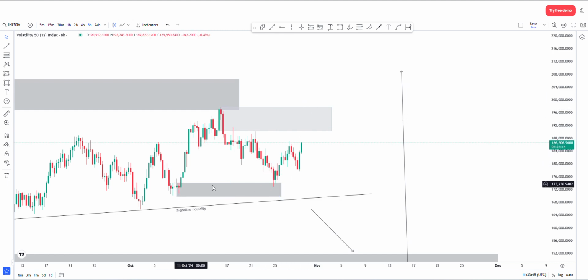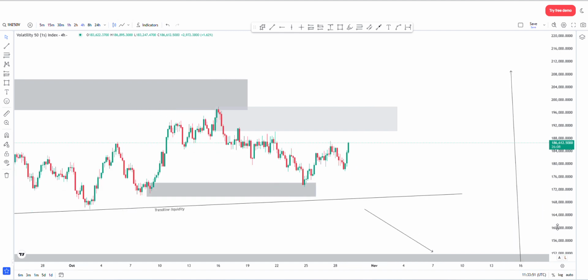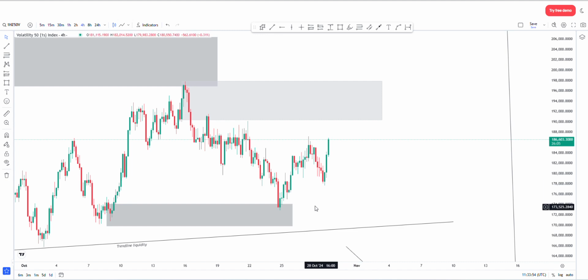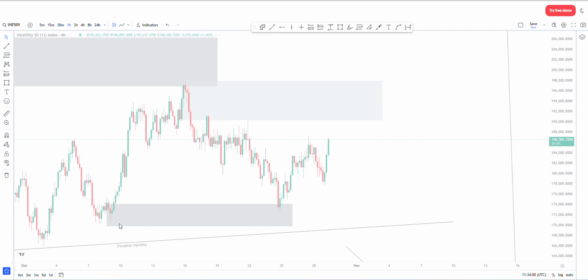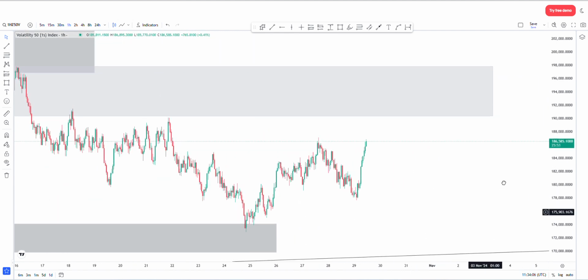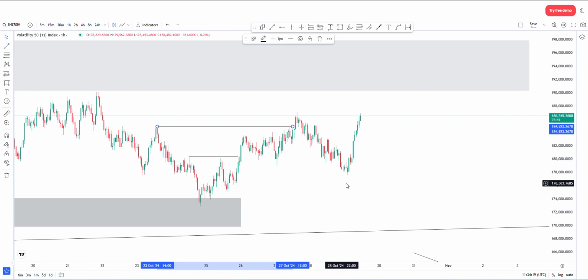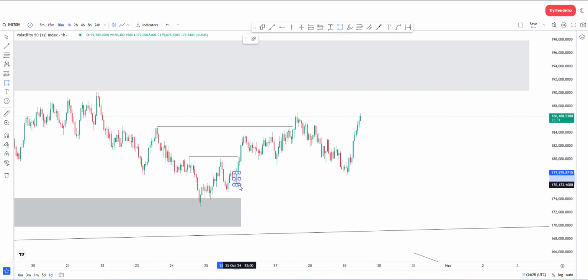So given the fact that this demand zone is holding price to the upside, we went down to the 4-hour time frame, and I told us that on the 4-hour, as price touched into the demand zone, let's go to the 1 hour actually. As price touched into the demand zone right here, we could see an internal change of character right at this spot here, where markets took out this high with this candle's body and went further to break structure here with a candle body here. So I told us that market is retracing, and where is it going? It is most likely to hit this other block which has not been mitigated.